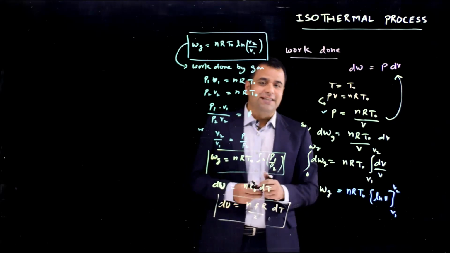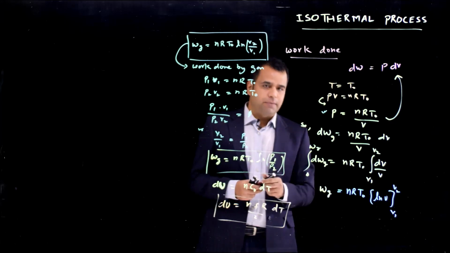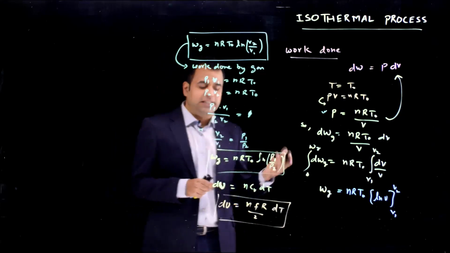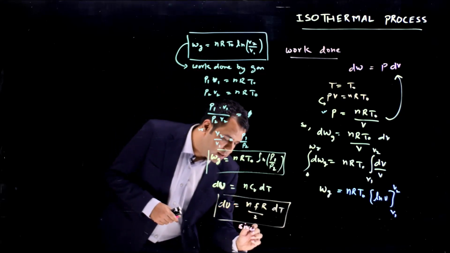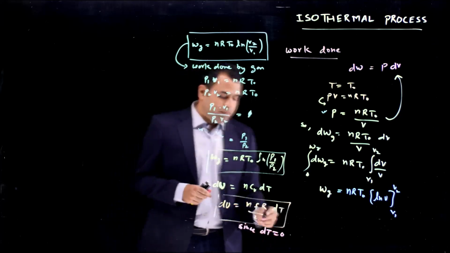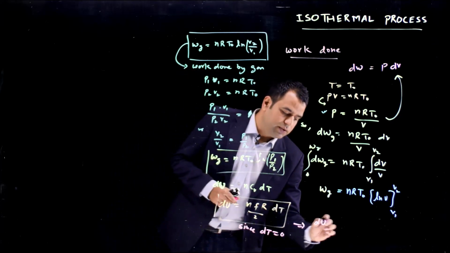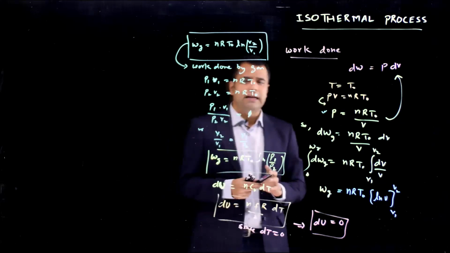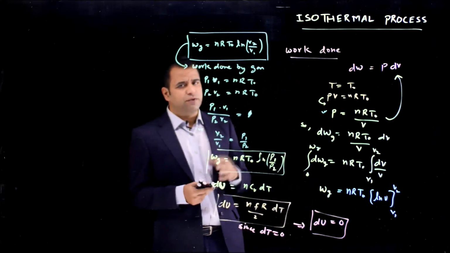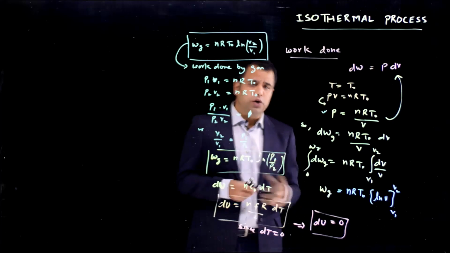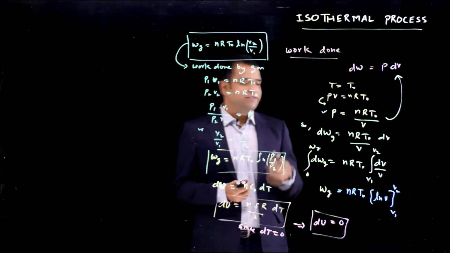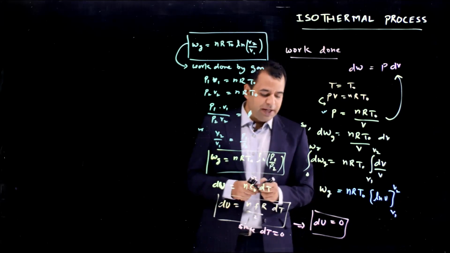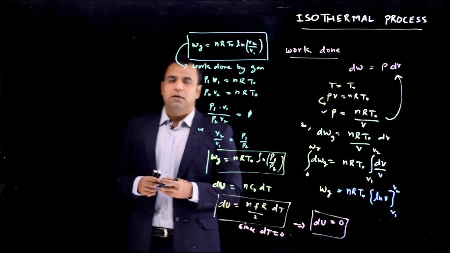But if you see here the temperature dT, this is an isothermal process, and in case of an isothermal process, dT is not changing. The temperature is not changing at all. So since dT is 0, I can say dU will be 0. So in case of an isothermal process, change in internal energy does not happen. Whatever amount of heat you give to the process, whatever work you do, the temperature is going to remain constant. So the internal energy of the whole system is not going to change. Okay, so this is your dU for the isothermal process.